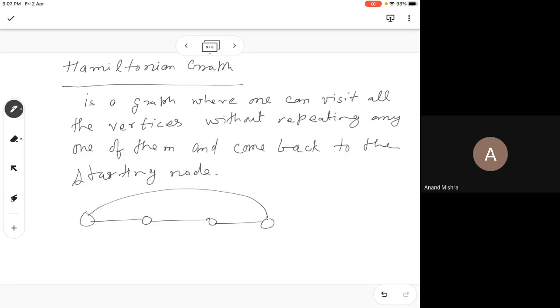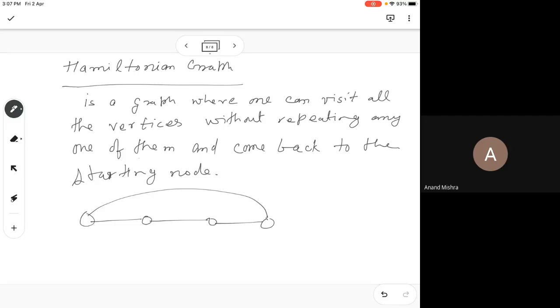I can start at any point and reach that point again without repeating any of the vertices, and I can visit all of them. So you can think of graphs which are Hamiltonian but not Eulerian, and vice versa as well. I am leaving those for your thinking exercise.